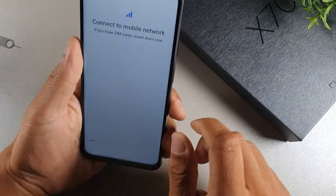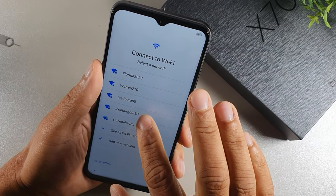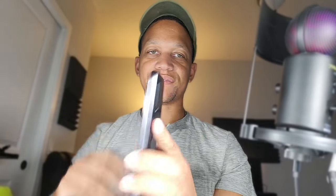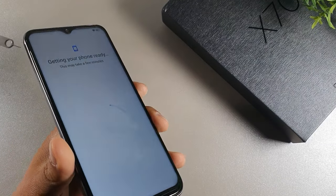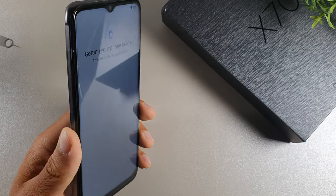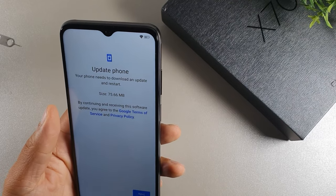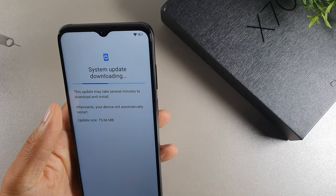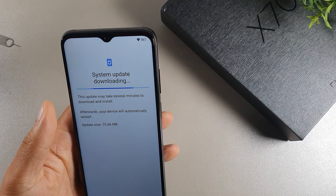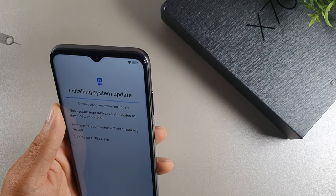I like that this device has 120Hz. You can insert your SIM card or set up Wi-Fi right now. Nice haptics — the vibration feels like a decent motor. The frame feels like metal, though I'm not sure if it's real metal. Immediately it's asking me to update the phone. It says download, update, and restart. Let's hit next. The device is at 47% battery, so I'm going to pause the video.